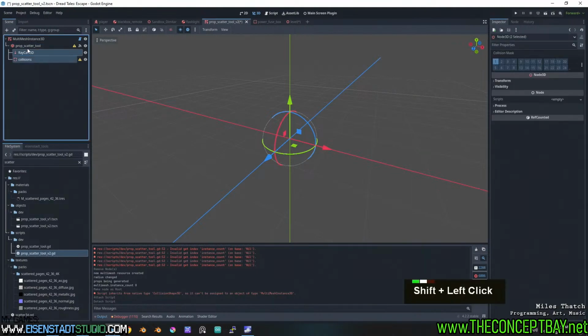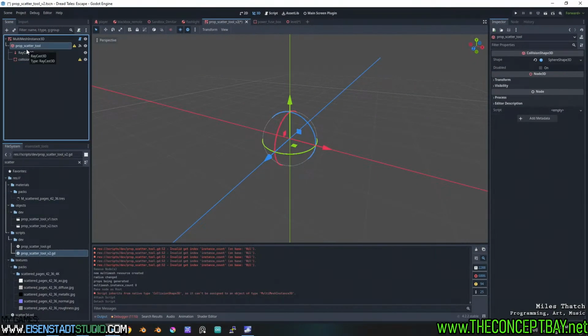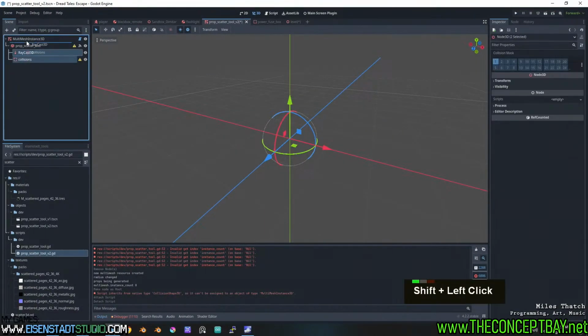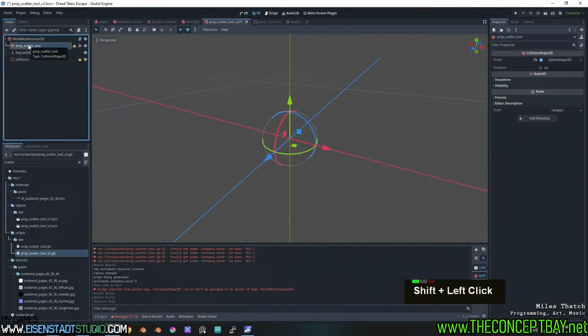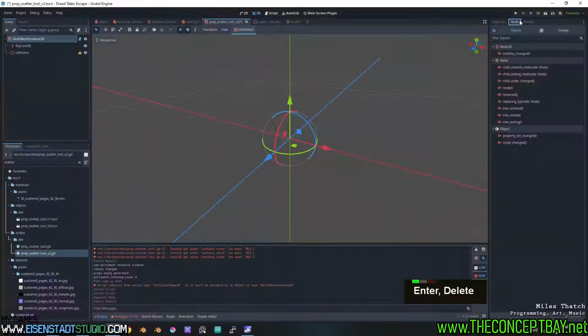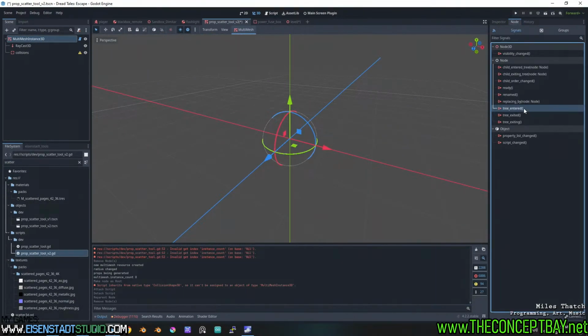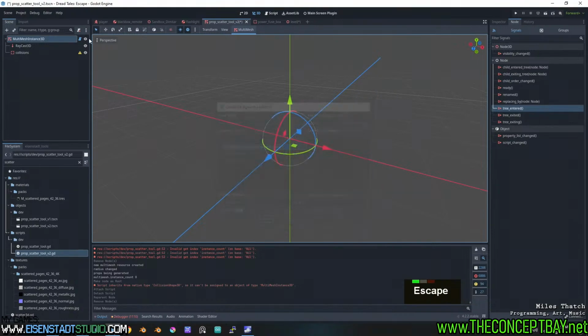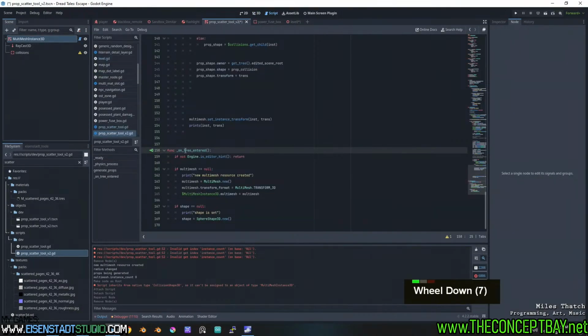All right. What is this? Collision shape. I do need a collision shape to be editable, however, so that we can edit the collision shape in the scene. Let's do tree entered. On tree entered.